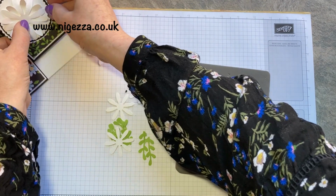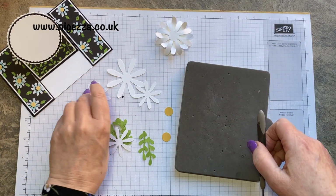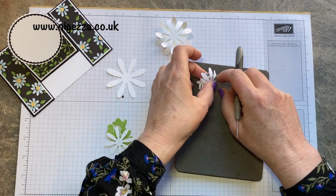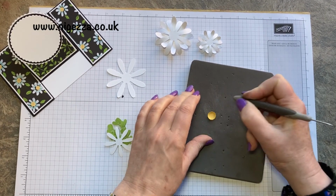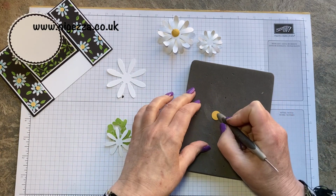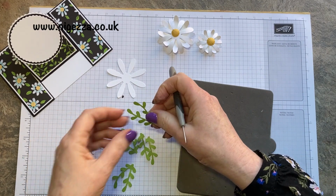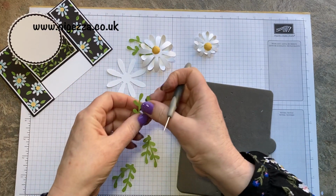Might not use the third one, but I'm thinking I need to change that to black, so I might just have to cut another one out. Didn't really need that scalloped there, so do the same with these. And then I usually just go round and round and round on these centres, and you get a nice little dome in, and they fit in the middle nicely and look like a daisy, just like the one in the DSP. And then we can put some of these around. To make it look pretty.